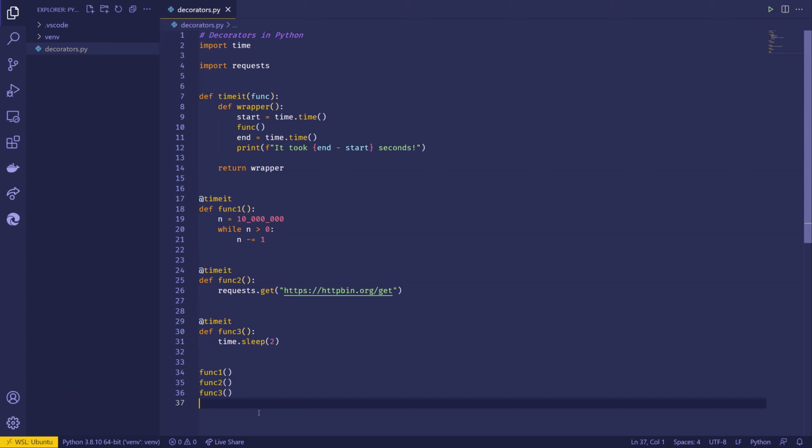In the next video, I will show you how you can pass arguments and also how to return values from these functions, because this was a really simple example in which we're not passing anything to our functions and also we're not returning anything. Now, obviously, if you have to pass some arguments or you have to get the return value back, there is a little more going on, so I'll explain that in the next video.